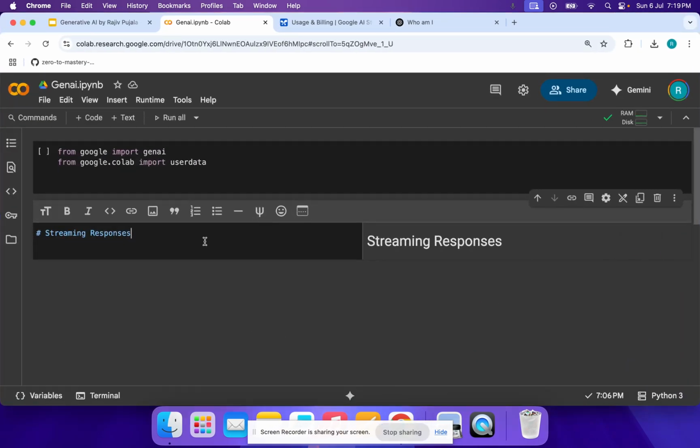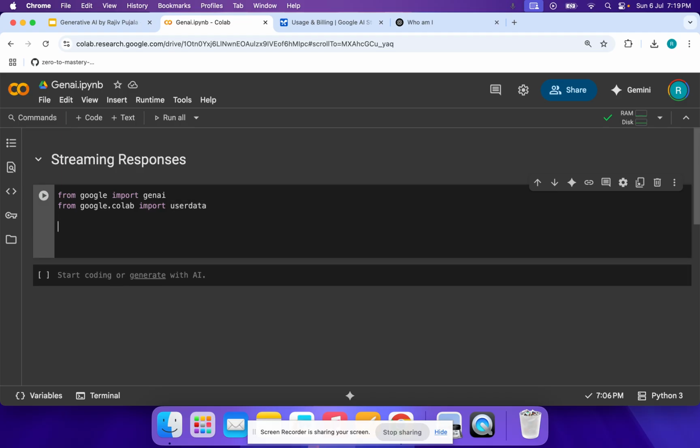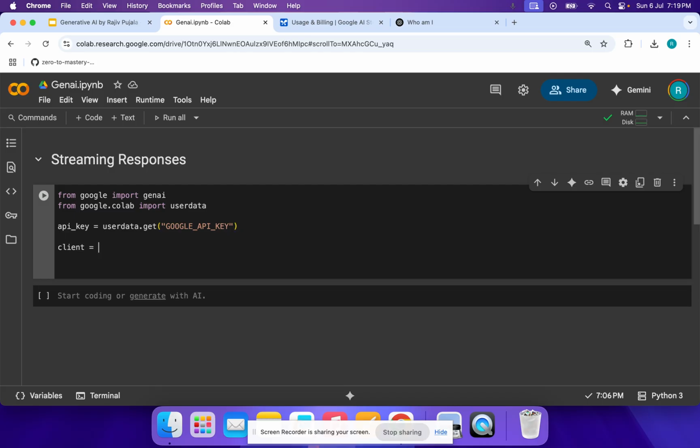Then let's get the API key equal to userdata.get Google API key, and then our client is equal to genai.Client, api_key equal to API key.